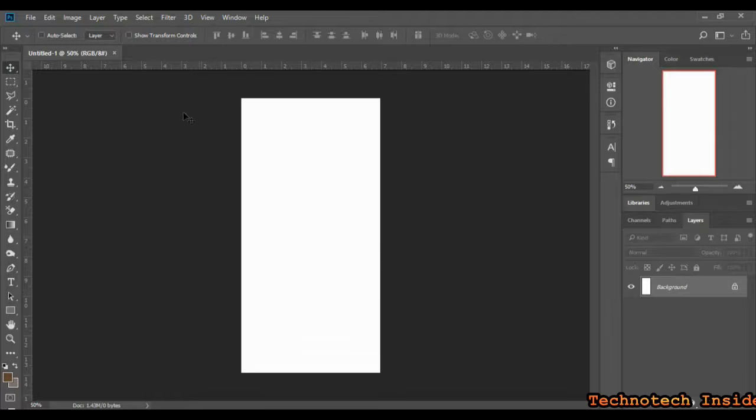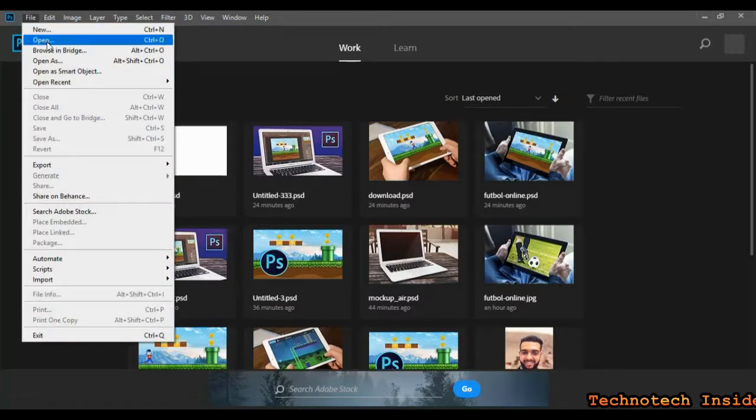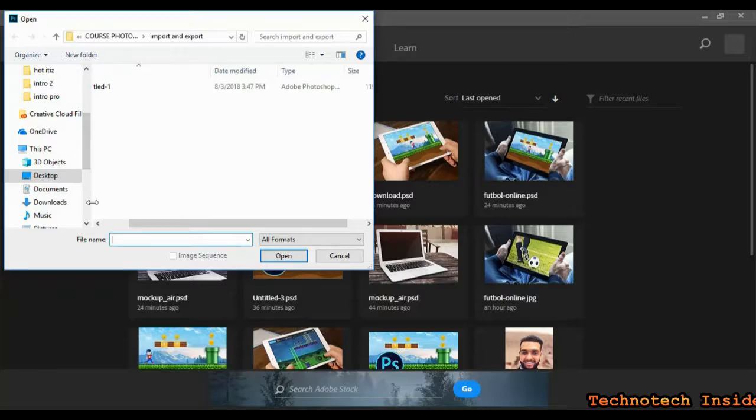Now what about if we want to add an image to work on? Instead of this background, we will use an image. So the way to do that is very easy. All we have to do is to go here, File, Open, and we locate the image. The image location on our laptop or desktop.